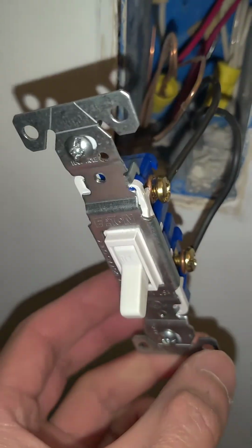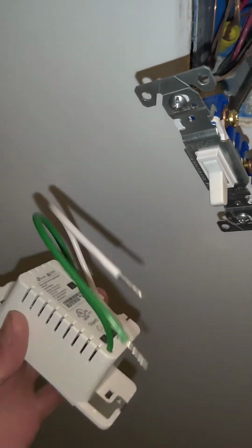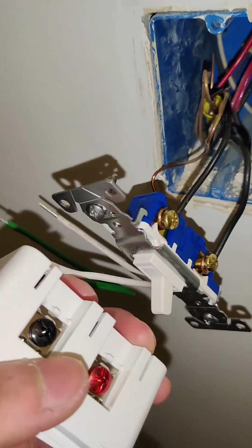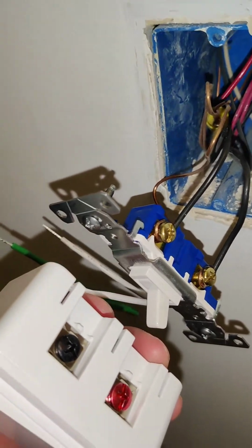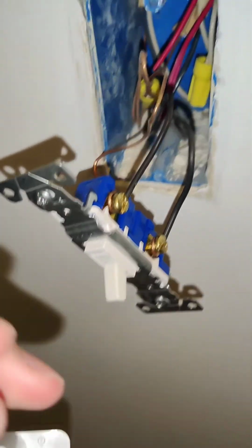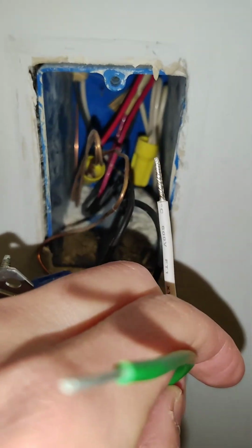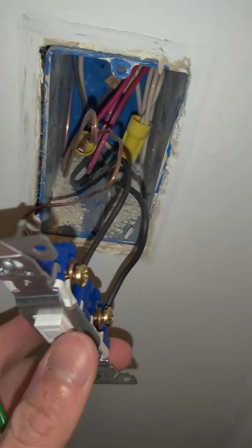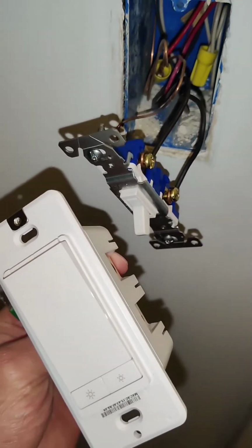So in this case, we wanted to change it to a dimmer switch, which is a slightly different wiring. So obviously you want to connect your line and load, and then your plus and minus, following basically what you have here. And then you want to connect the white wire with the white in the back. And then your ground wire, which is your green, to the green. Pretty self-explanatory. I'm going to show you after when it's all hooked up.